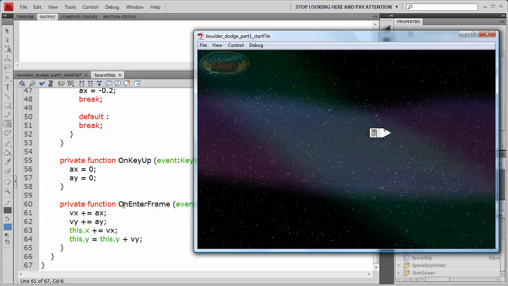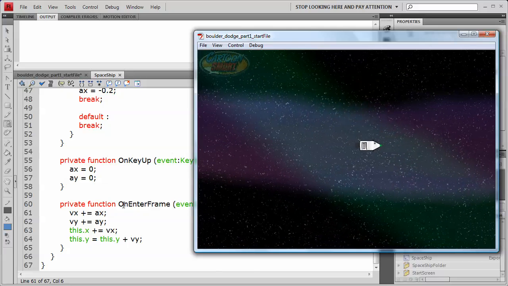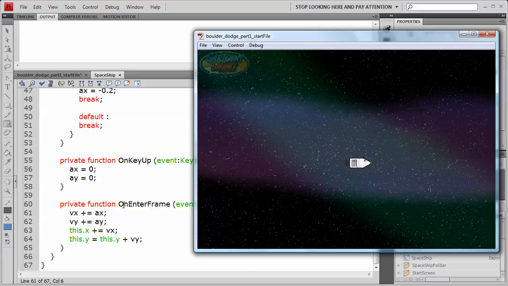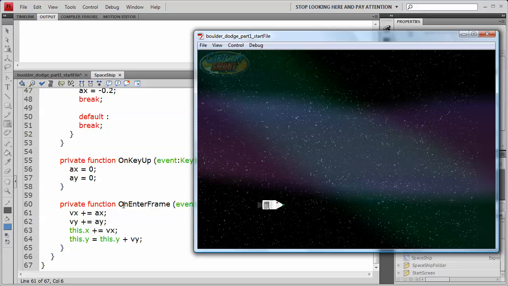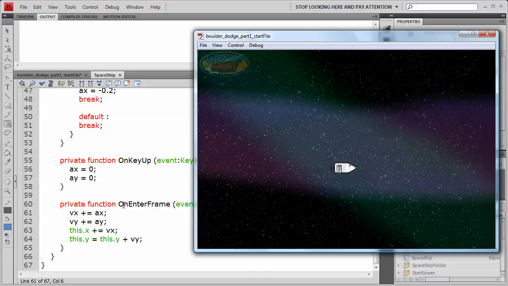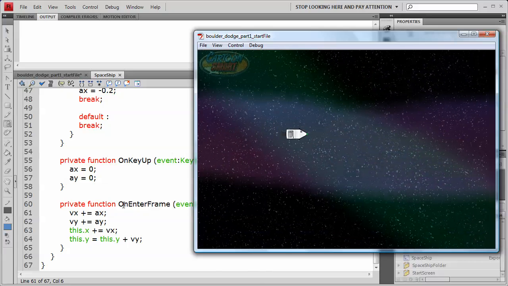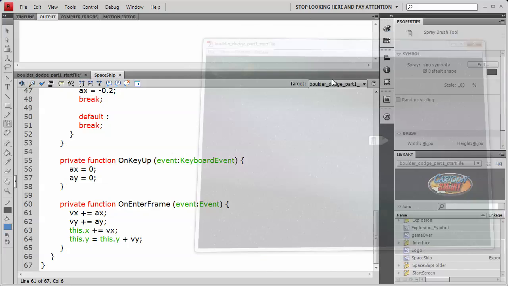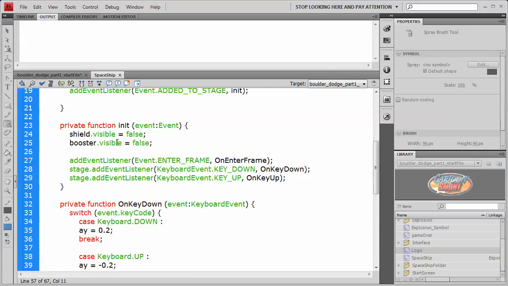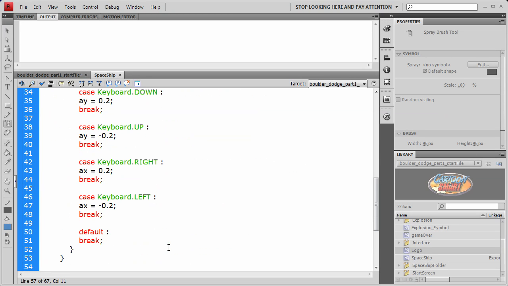And then when we press up, we don't want it to just go up. We want the spaceship to speed up in the angle that the spaceship is pointing in. Because at the moment it looks a little strange when we press left and the spaceship's pointing right and it goes over to the left. It doesn't work very logically. So here's how we go about coding that in our class.